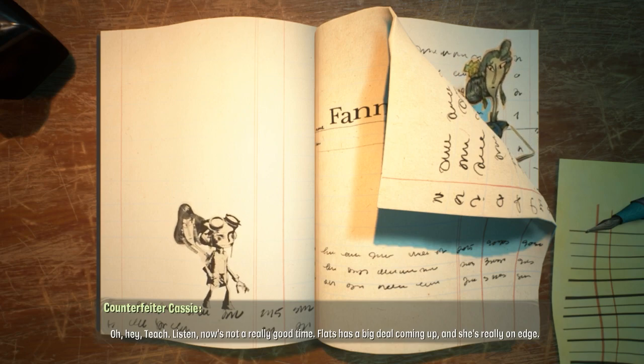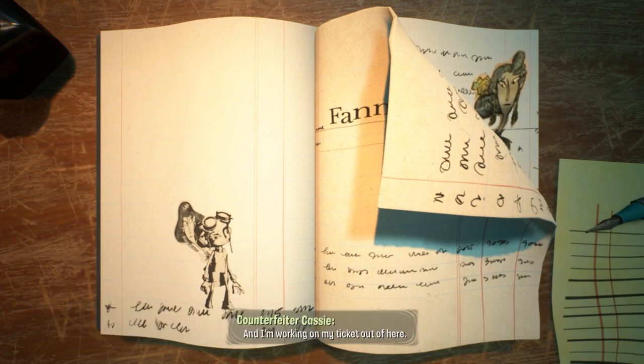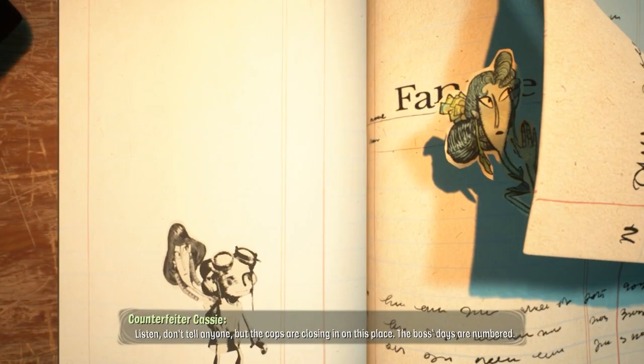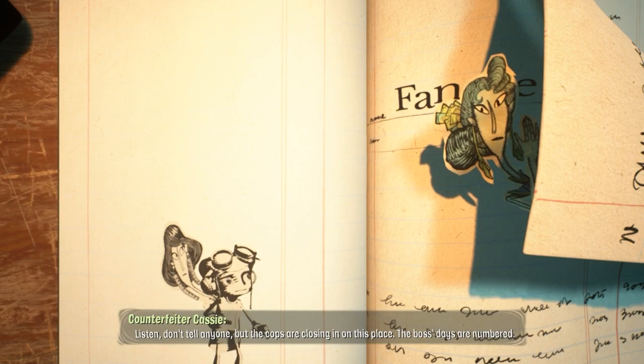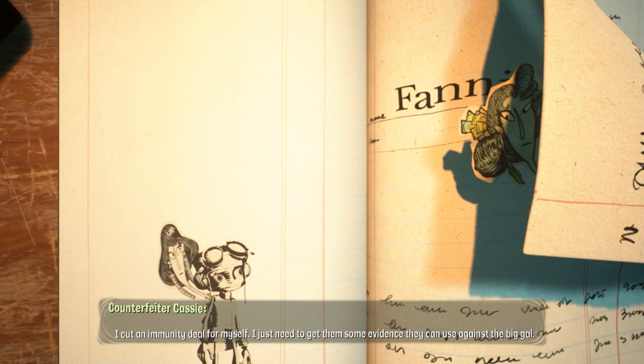Oh, hey, listen, now's not a really good time. Flatch has a big deal coming up, and she's really on edge. And I'm working on my ticket out of here. Can we help? Listen. You could play the most iconic Zelda game of all, Spirit Tracks. The boss's days are numbered. Which one is that one? I just need to get them some evidence.